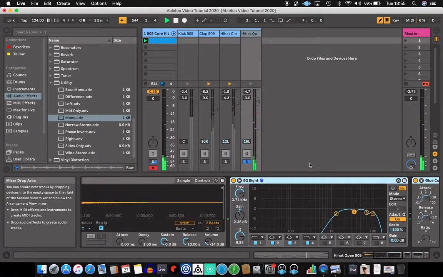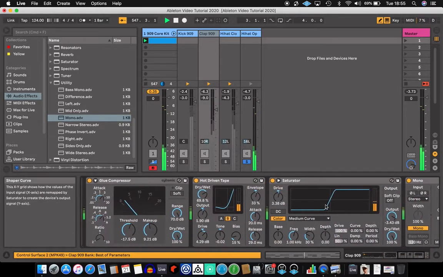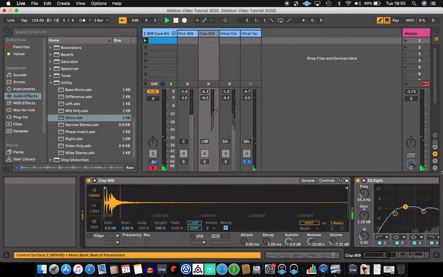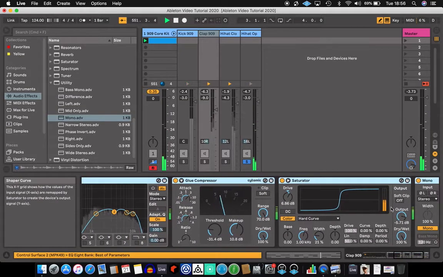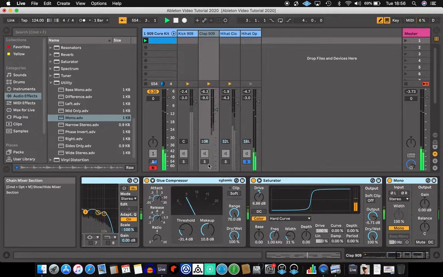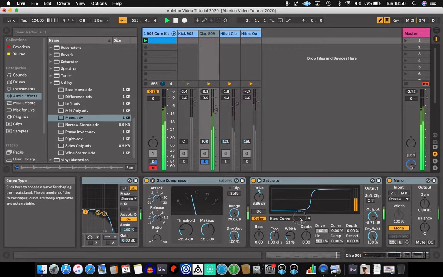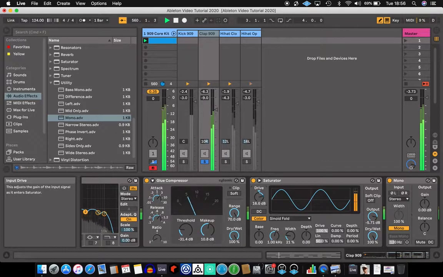It's a good starting point, and that's a good workflow speed up. You don't have to do the same thing on every sound within similar frequency ranges. The clap, for example, is a mid-range to high sound as well, so we could do the same thing. Just going to select the devices we don't want, delete, and copy paste the ones we do want, which is the hi-hat sounds. I'm going to change the saturation on this one, and let's have a listen to the clap. And let's try a wave shaper in this case, or a sinoid fold. Let's have a look at the drive on this. Okay, a little bit too much makeup on the clap.